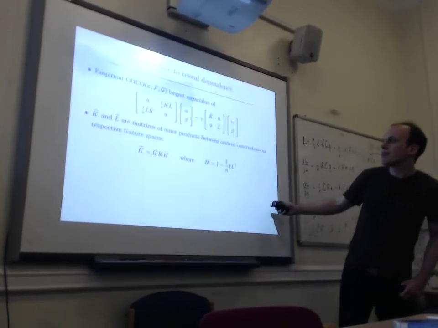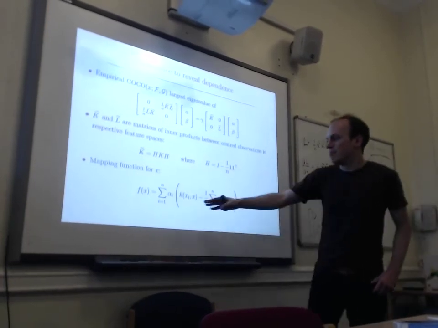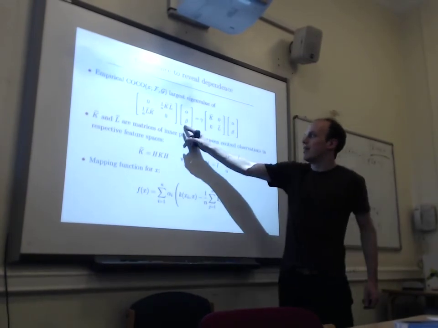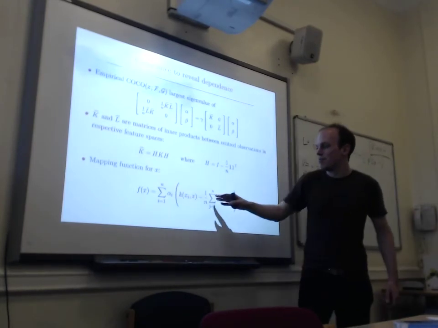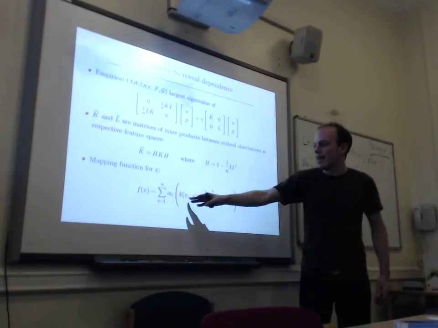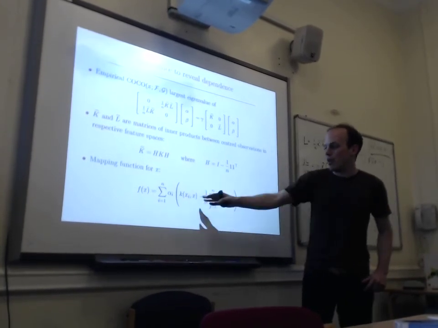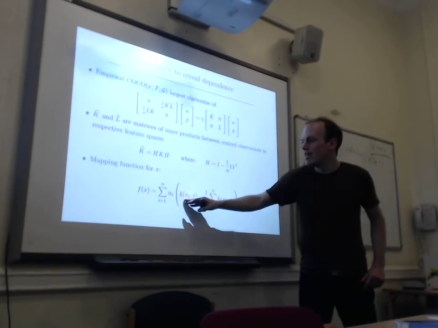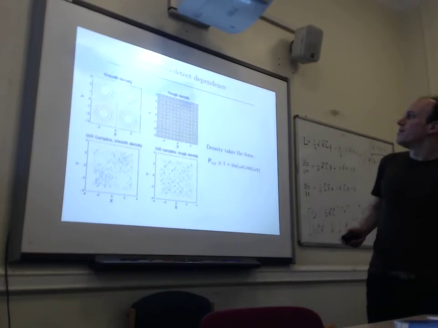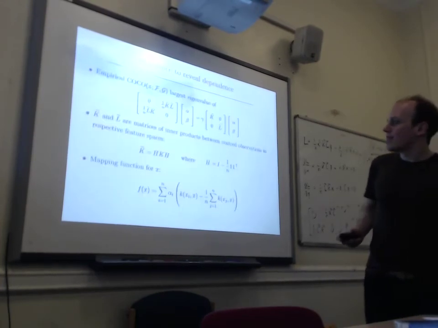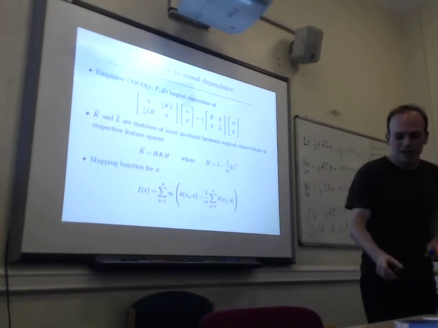So what else? Now my f function: here are my alphas and betas, and I can plug them in to evaluate f at x. I take the inner product of my centered feature maps at xi with the new x point, and this is my function evaluated at x. So these functions are the functions that maximize the covariance.